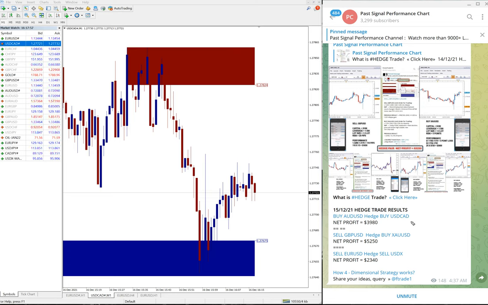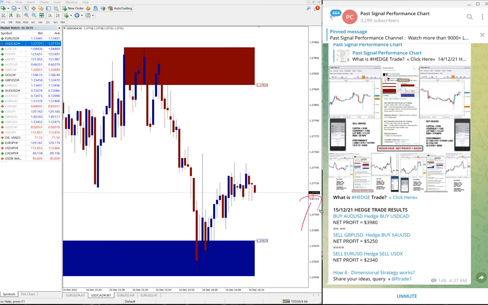As we have said, in hedge one will perform and another may not perform much, but in yesterday's case all our signals performed. Why? Because the FOMC data release and important US data were released yesterday, and that is why all our hedge pairs performed, as we are strategically placing the levels for trades.